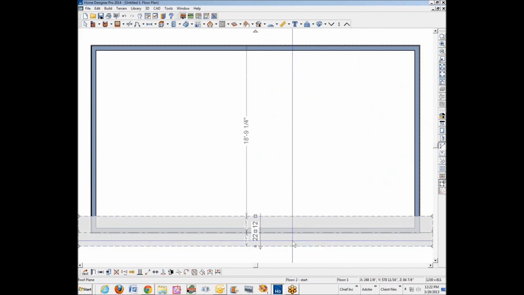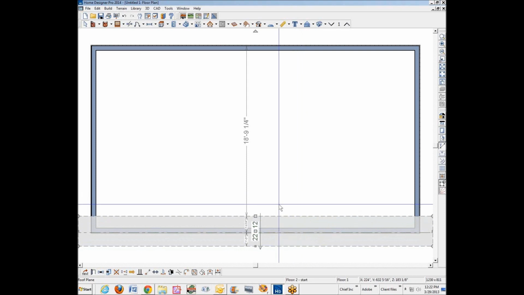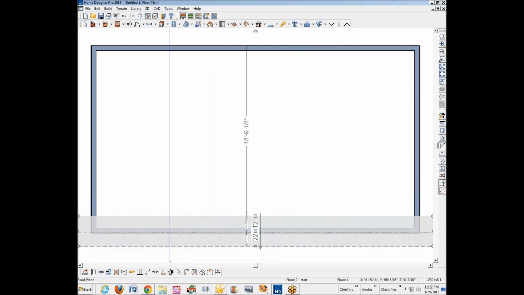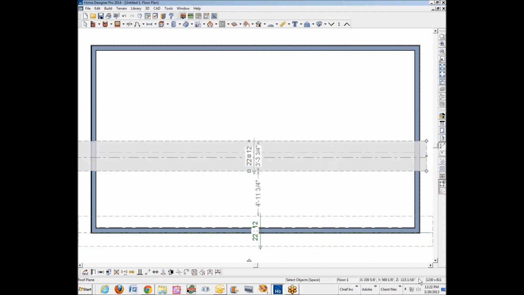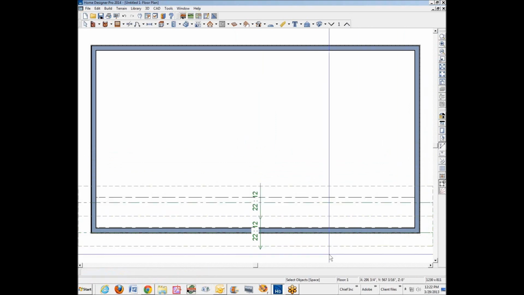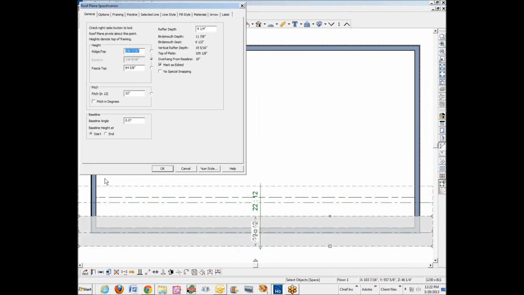I'm just demonstrating. Now you'd have to figure out the exact dimensions and geometry for yourself, but I'm going to take this one and copy it, this over here, and then I'm going to use point-to-point move to move that corner of this copy right there on that corner. Now, I'm going to open this roof plane here and see what the ridge is. 156 and 7/16. That's the highest point on this roof plane that's selected.